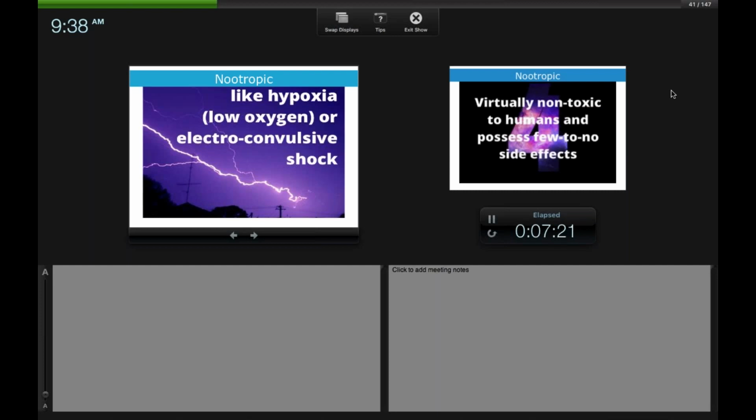But a nootropic is something that's going to help your brain, even if you have this hardening of arteries, which is one of the main reasons why people get dementia or Alzheimer's or Parkinson's. Even if that hardening of the artery shows up, what's going to happen is a nootropic will actually help break open some of those vessels.